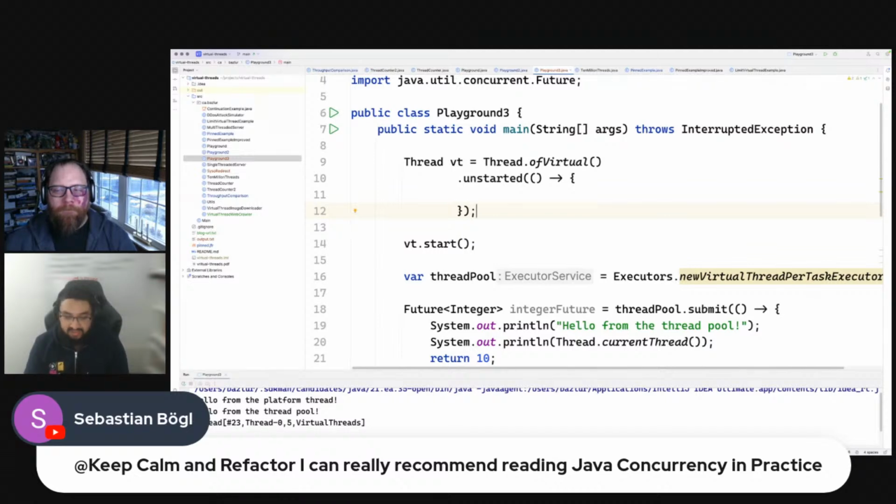Interestingly, I'm also writing a book on concurrency. I'm not sure when it's going to come out, but when it does, I'll definitely share it with you all. And if you want to learn virtual threads, there are plenty of resources available on the internet. Just type virtual threads, and you will find tons of them.